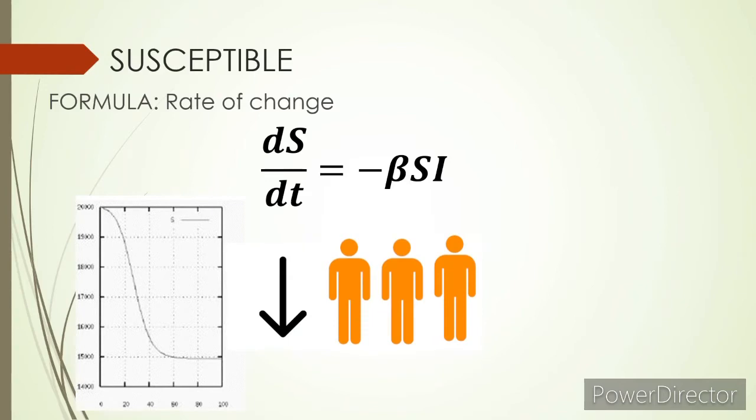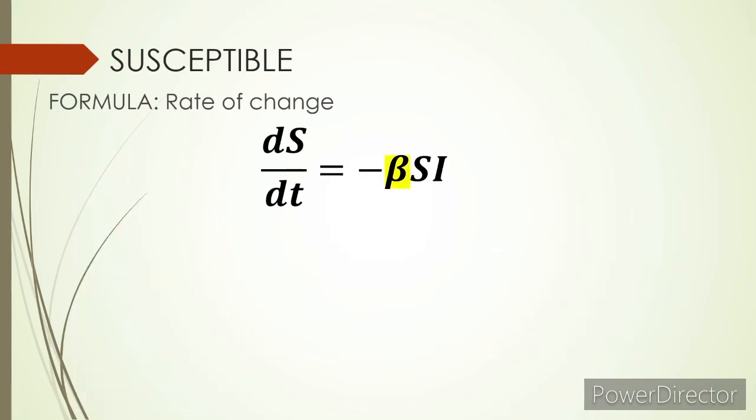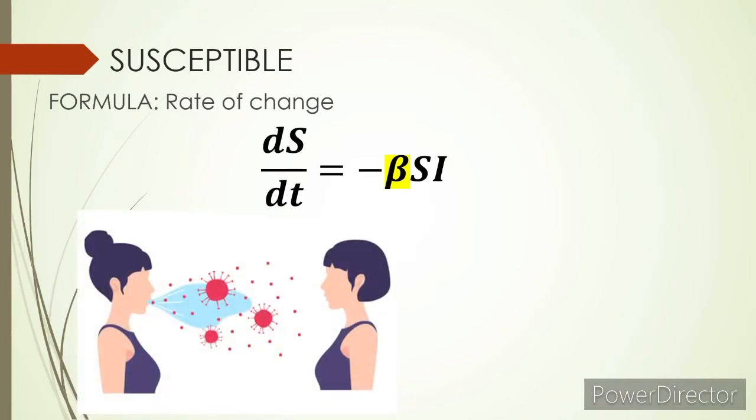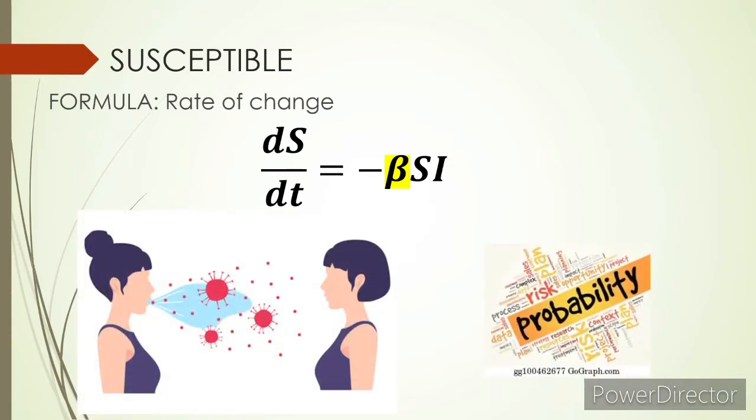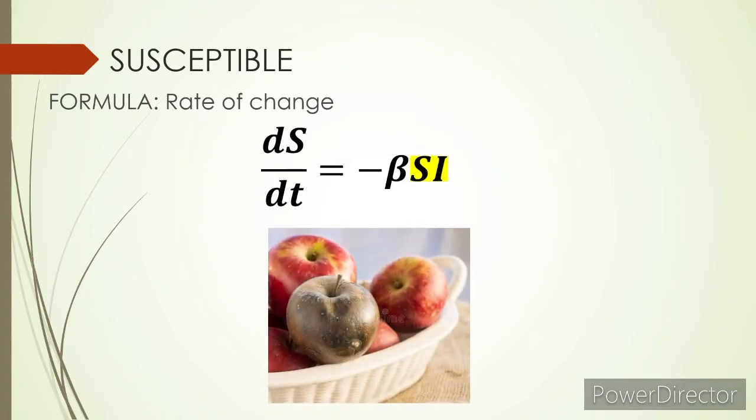This formula was formed with the knowledge that as time goes by, people become infected, thereby reducing the number of susceptibles, hence the negative sign. The next factor considered is the transmission rate, represented by the beta symbol, which is the product of the average number of contacts a person has per day and the probability of getting the disease. The next factor is the contact between the susceptible and infectives, represented by their multiplied numbers, wherein the higher the contact, the higher the chances of the disease spreading. It is like a rotten apple being placed in a basket of fresh apples, which will result in the fresh apples becoming rotten faster.